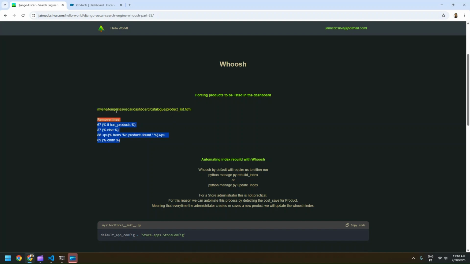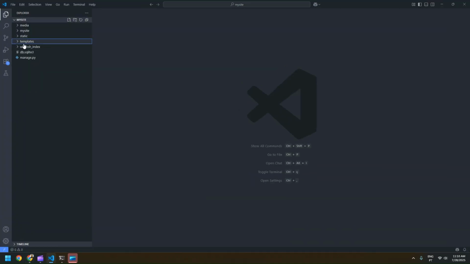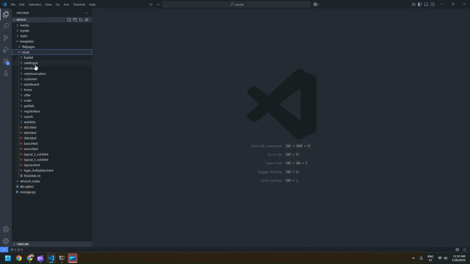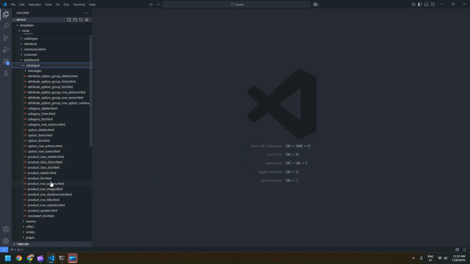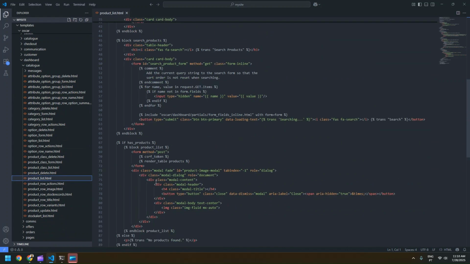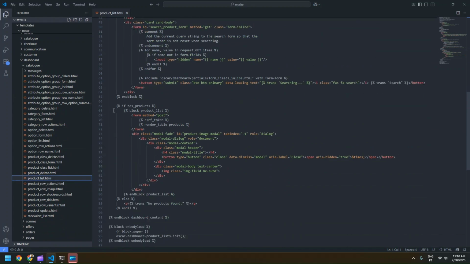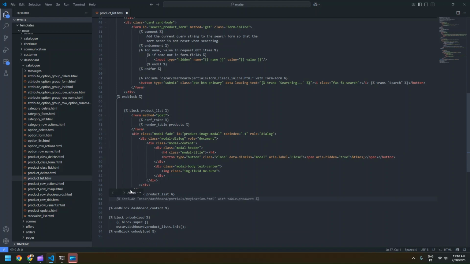So in my site, templates, Oscar, dashboard, catalog, product list. Let's go there and scroll down a little bit, line 67, and from 87 to 89. Just remove them and save the file.